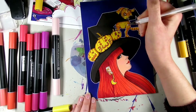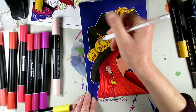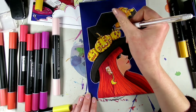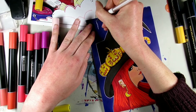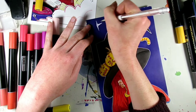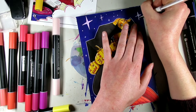It really makes things stand out — even areas where I'd used the black marker, the Micron just added that additional definition. It adds more form to the cat and helps the eye see where colors end and others start. Then to add a final pop, I outlined my witchy friend and added a few highlights with the white gel pen so it didn't look too flat. I also used it to add stars into the background — because it's Halloween, she's out, and nobody knows she's actually a real witch.